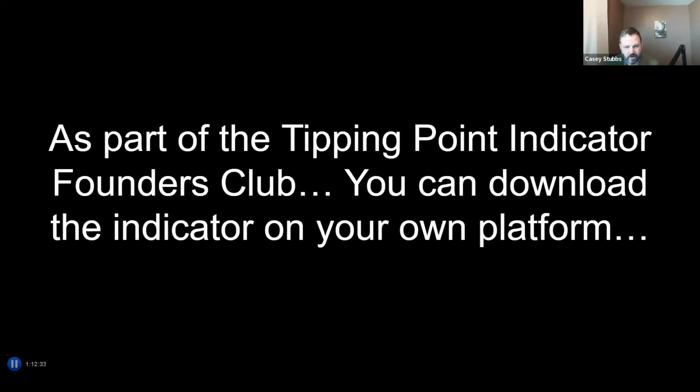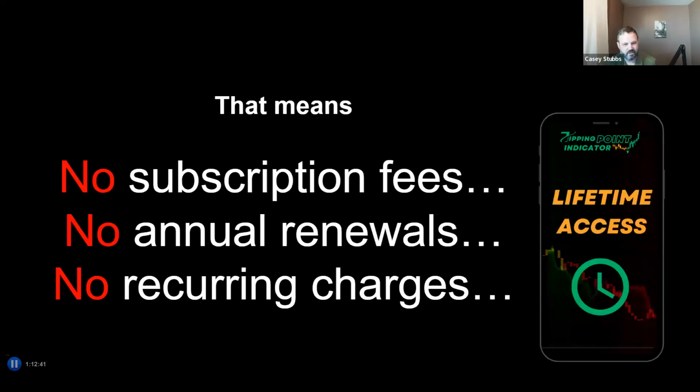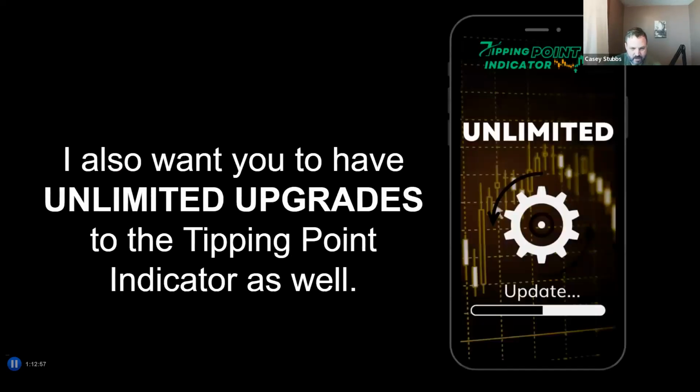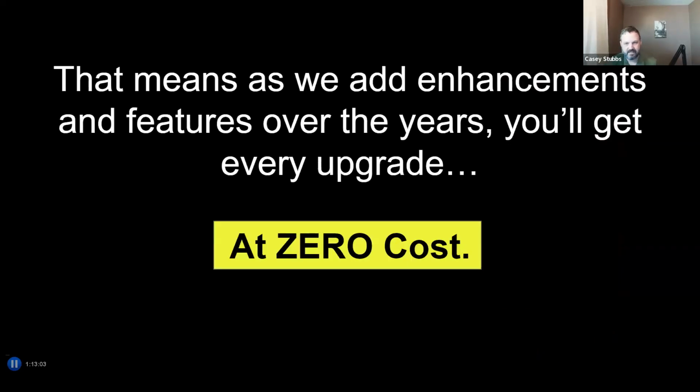As part of the Tipping Point Indicator Founders Club, you can download the indicator on your own platform to keep forever. That means no subscription fees, no annual renewals, no recurring charges, lifetime access. But I'm only going to give you lifetime access to the TPI when you become a founding member today. I also want you to have unlimited upgrades to the Tipping Point Indicator as well. That means as we add enhancements and features over the years, you'll get every upgrade at zero cost just for being a founding member.